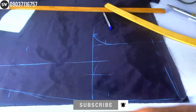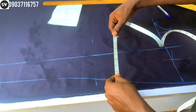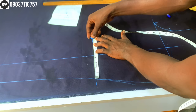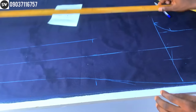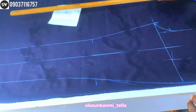Next, on the knee measurement: you can measure your knee circumference or use a basic formula. I usually use a knee circumference of around 16 inches, so I measure 8.5 inches on each side — giving a total of 17 inches circumference. I advise measuring your client's actual knee circumference. Then I connect from the leg all the way to the knee area, and also connect from the crotch extension down to the knee area.